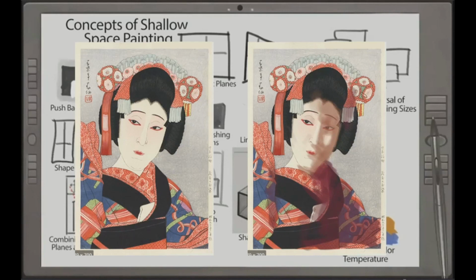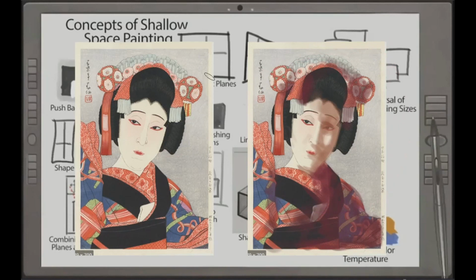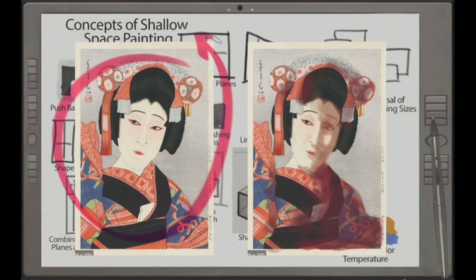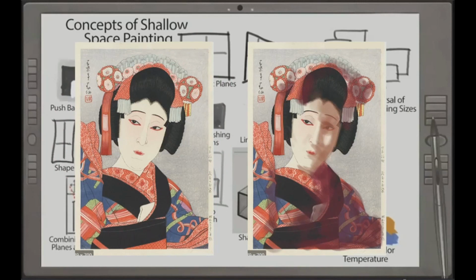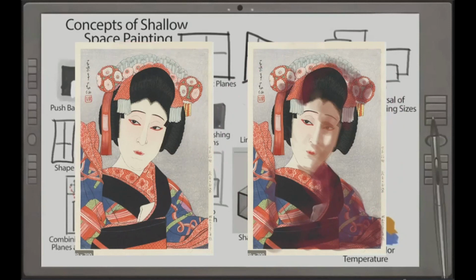And her headdress is in shadow. So now I have two different styles here. One in which form becomes dominant. The other one in which the local values or masses of tone are dominant and more flat. So you could say I have flat and I have form. Two different styles. Neither one is better than the other.